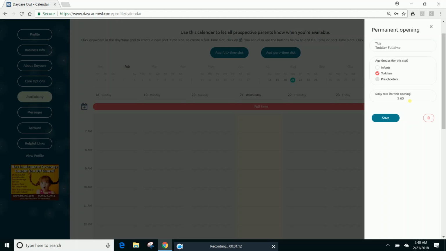And my daily rate here in Dublin, California is $65 a day. Guys, this is my daily rate because the area that we live in is very impacted. Mortgage rates are very high here. A gallon of milk costs $7. So my rate is not comparable to somebody living in another state and another county. So please keep that in mind.